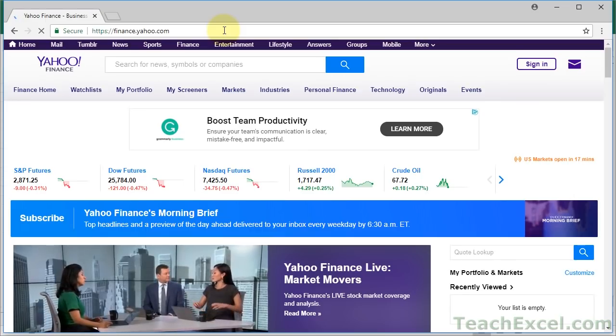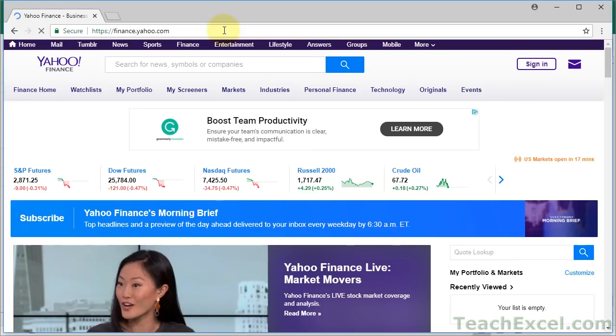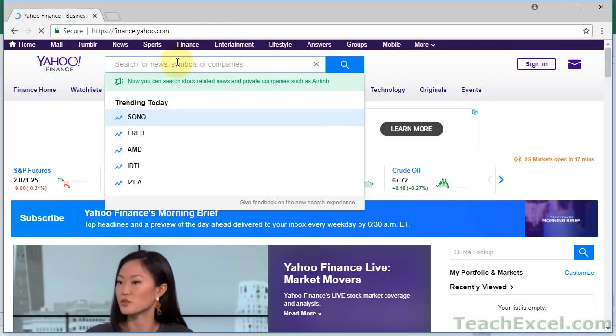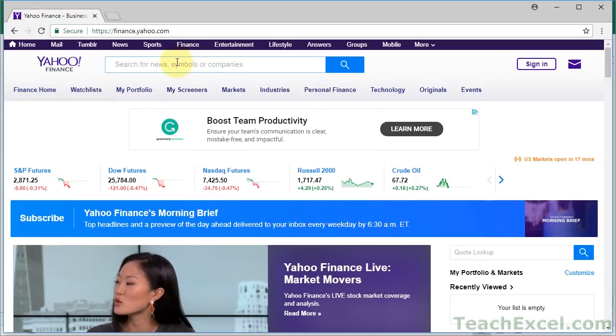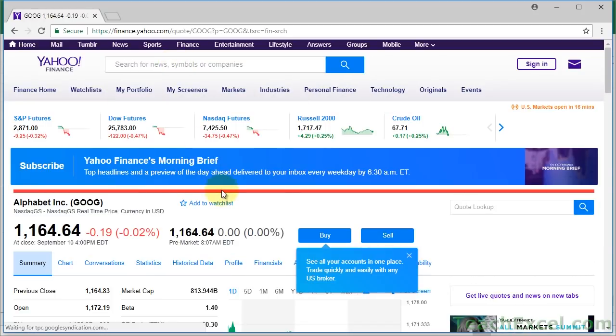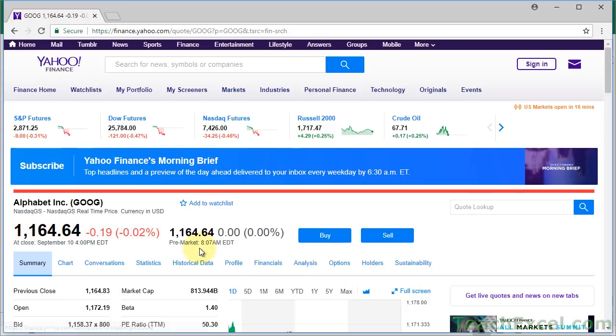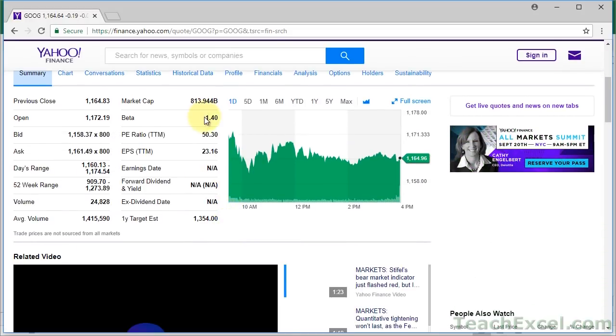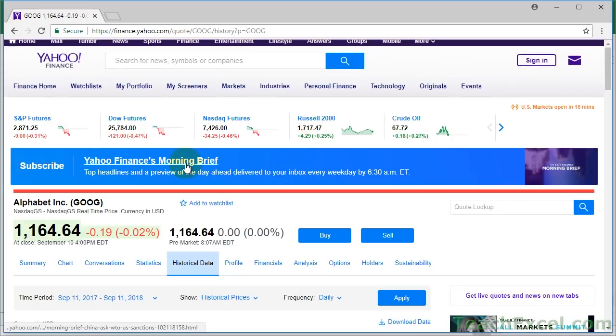Okay, first things first, let's get some data. Go to finance.yahoo.com. These guys have great data for the stocks. Let's go for Google. Type in the ticker symbol for that, GOOG. Close this guy, go down here. Here we have all the data for the stock. Let's go to historical data.